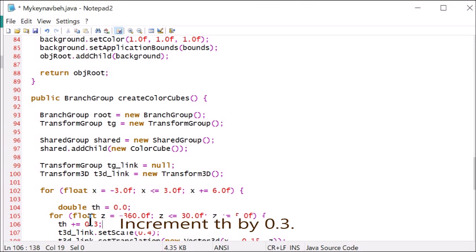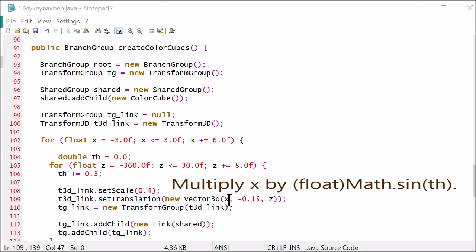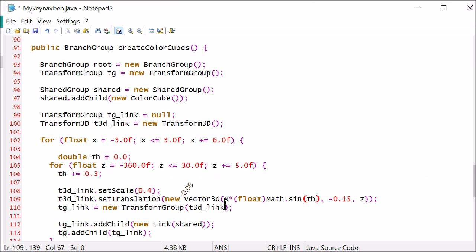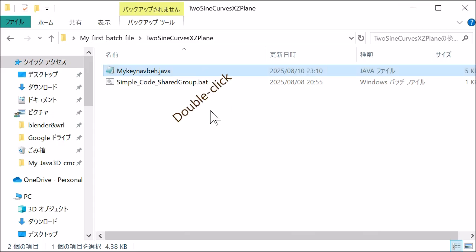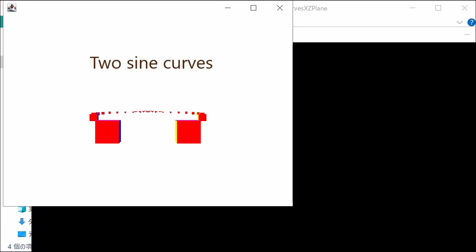Increment th by 0.3. Multiply x by (float) Math.sin(th) * 0.8. Save. Double-click. 2 sine curves.